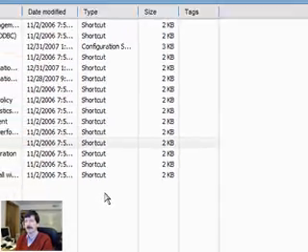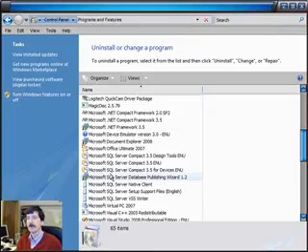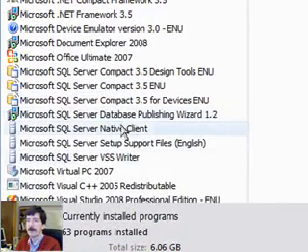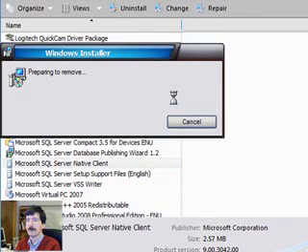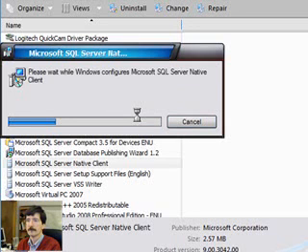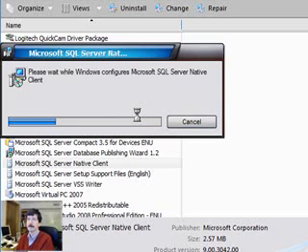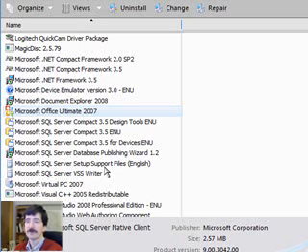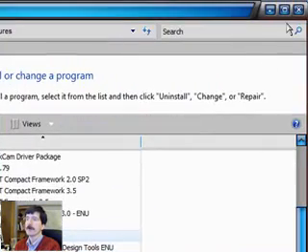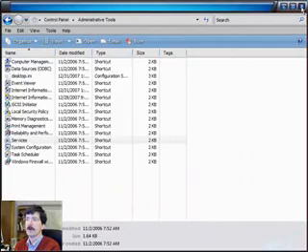Okay, our uninstall of that service is done. Let's go back over to the Add Remove Programs, and you'll see we have a few more things here. We want to remove the SQL Native Client. And that should do it. There's two others here, the Microsoft SQL Server Setup Support Files and the Microsoft SQL Server VSS Writer. Those actually got uninstalled when we uninstalled the other two, so we don't need to worry about those. So let's close this window, and we can close the services window.